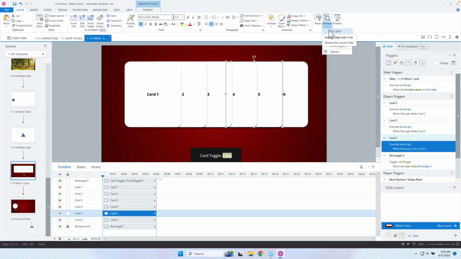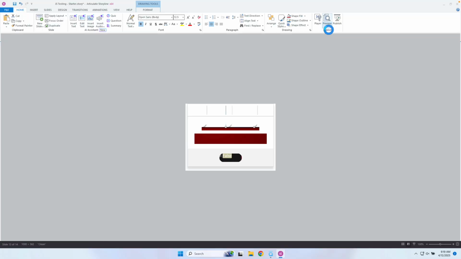Now there are ways that you can elevate code. You can make it so you don't have to copy and paste the code. You can just do it in one trigger. I do have videos on that too. Let's just do those for now. So we have 2, 3, and 5 that are working.